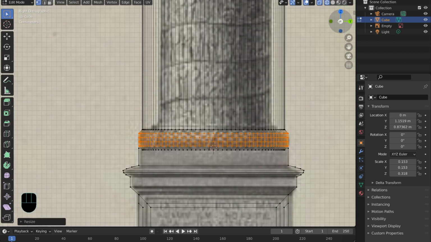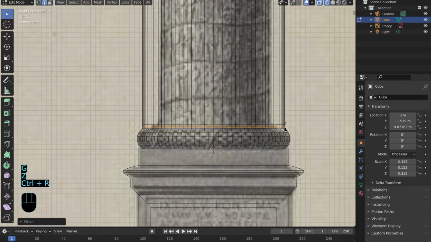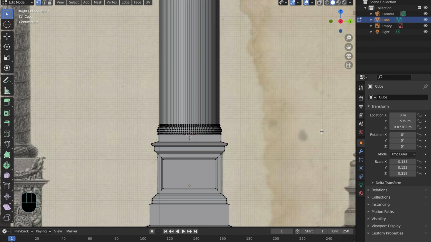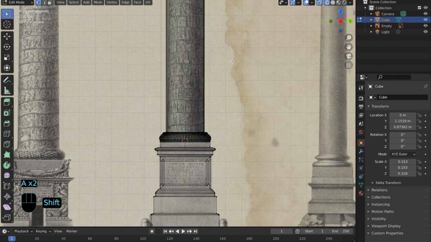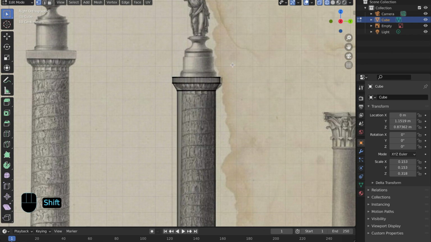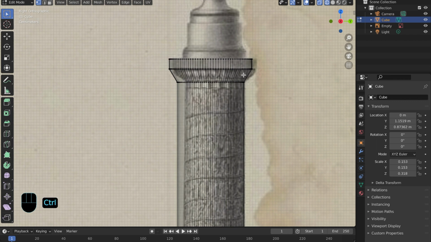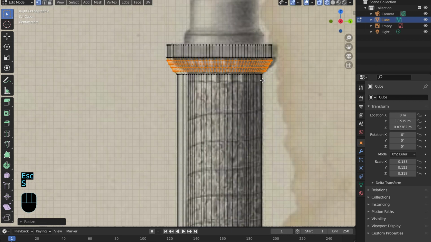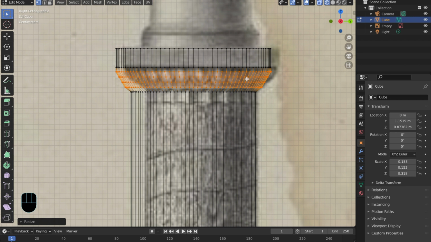So now, just like the bottom part that we did, we're just gonna start skewing things outward and making sure that they match the shape that we were sketching. So you're gonna be using a lot of box select and skew for these. And then when we're done with the base, we're gonna move all the way up to the top. And again, we're gonna mimic the shape. It doesn't match up perfectly with the image that we have, but that's okay. We get the idea. So again, we are just skewing outwards by box selecting some vertices, and we're creating that semicircle shape.